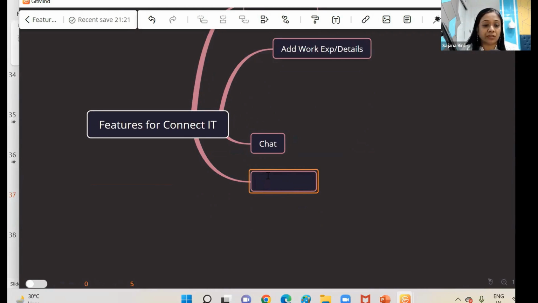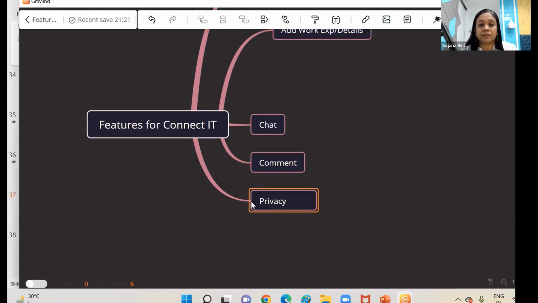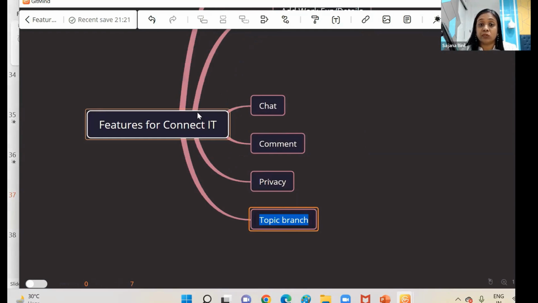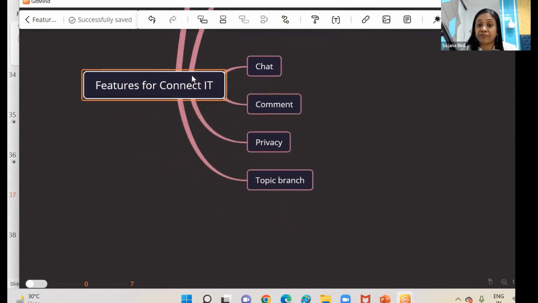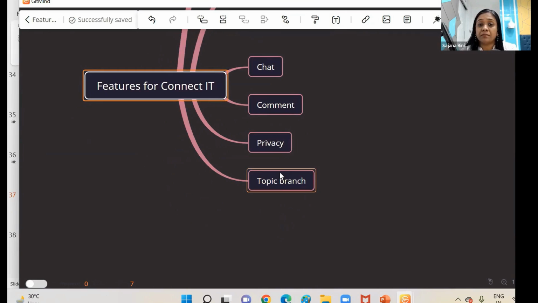Comment. Go on adding these child nodes, guys, so that you get practice. You can further practice at home, but I want you to learn this even here in the class itself.